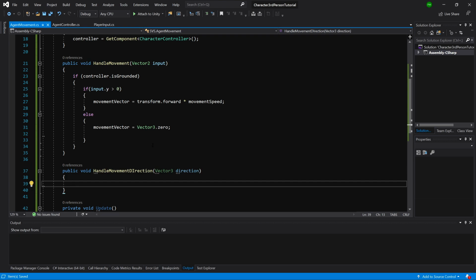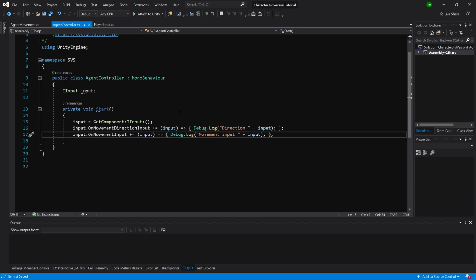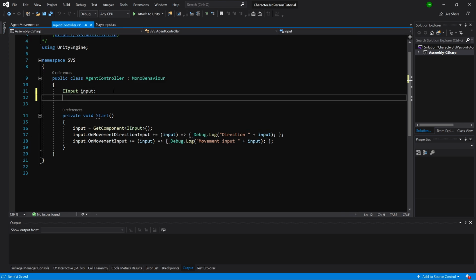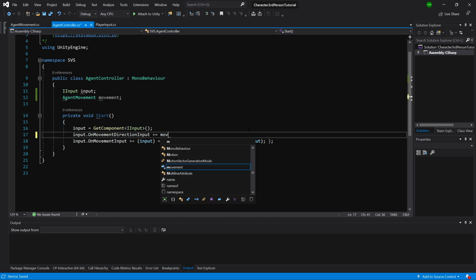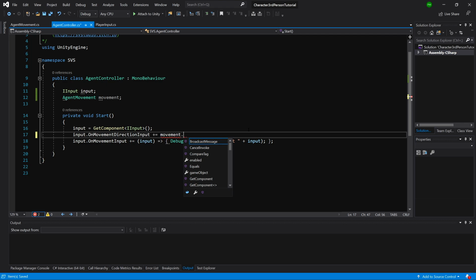So now we can go to our agent controller script. Okay, and beside our I input we are going to search for agent movement. Let's call it movement. Okay, and now instead of printing our debug statements, we are going to call here our movement dot handle movement direction.